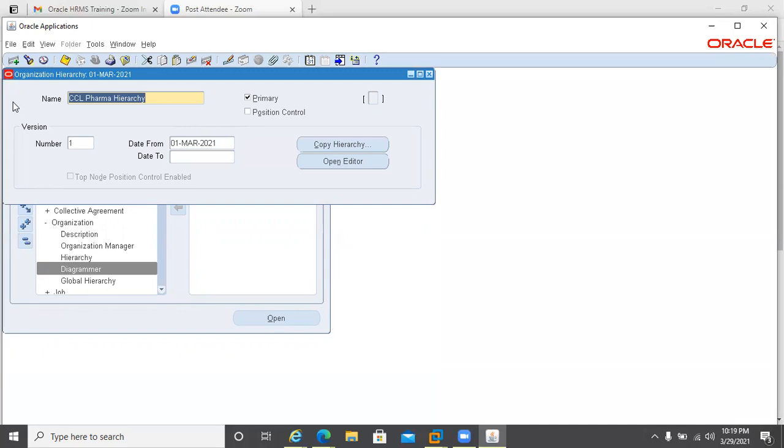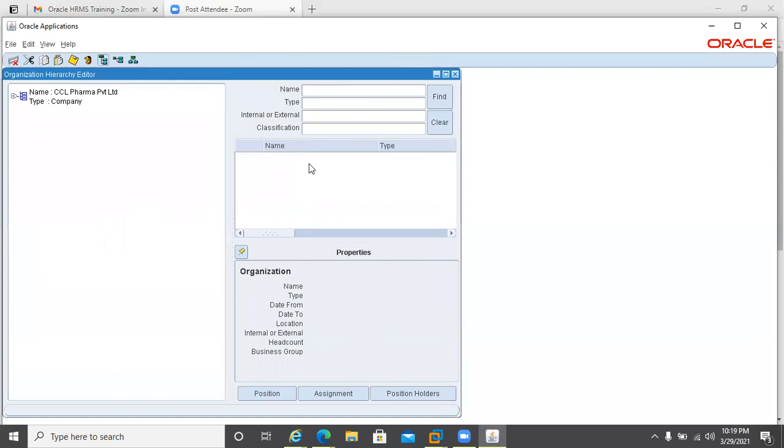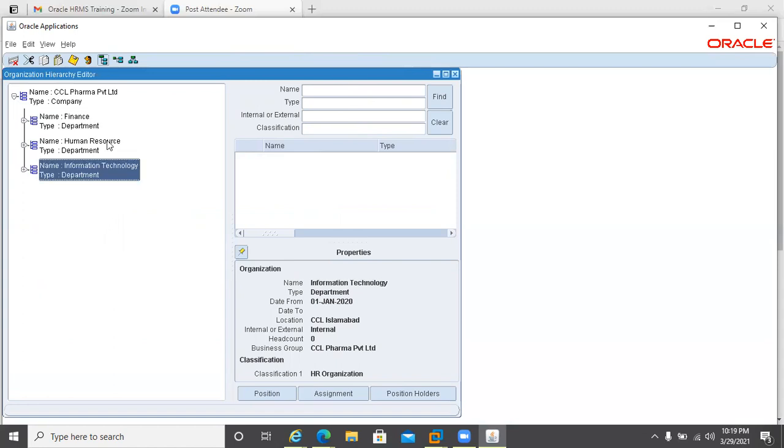The diagrammer is nothing, it just opens in the editor and shows you the chart. So far you can see only a basic chart like this, with the finance department and human resource. If you click on this, you see the different types and all kinds of information that is going to be used in different sections.